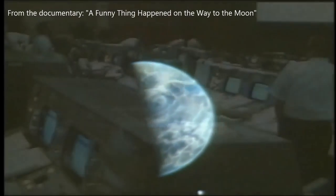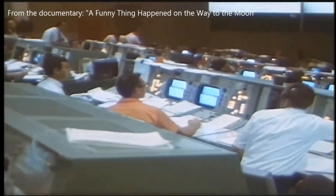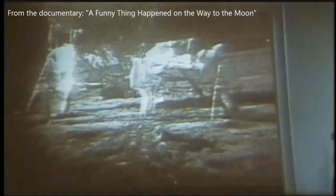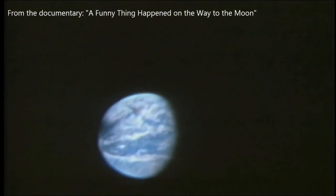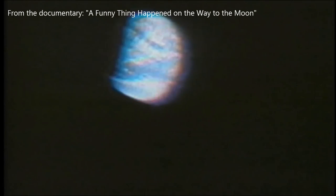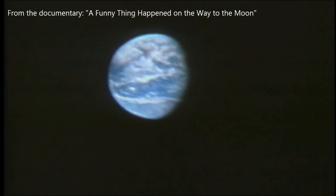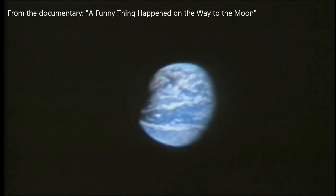Later that evening, they were said to be walking on the moon. How can this be when they were in Earth orbit only nine hours earlier, and the moon is some three days' journey away? Furthermore, if they genuinely went to the moon, why would they be faking any part of it? Why this trickery with the window? By faking being halfway to the moon, it becomes apparent that they did so because they could not even go halfway.